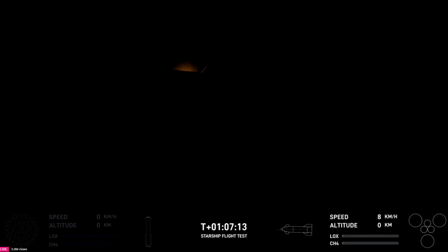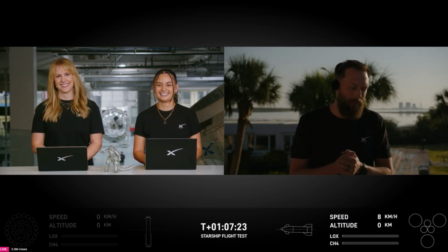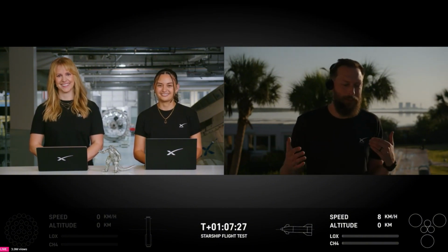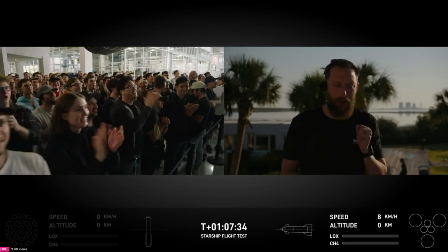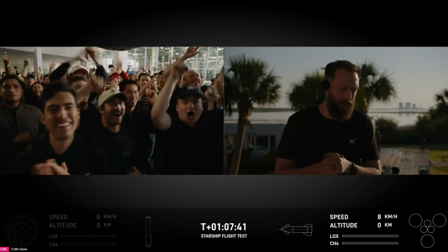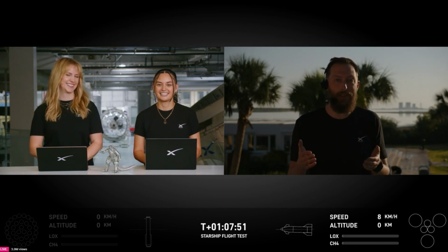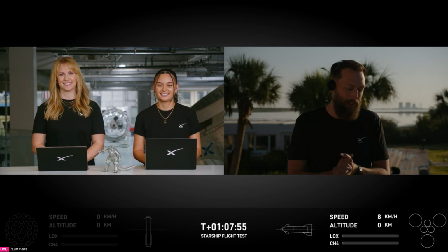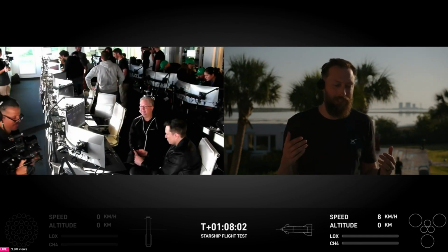Everything started off today with that launch. We were able to lift off towards the end of our window, 7:25 a.m. Central Time. 33 out of 33 Raptors on the way uphill. Successful hot stage. Booster came back. We watched it come down right behind us. Watched it get caught. And that broke my brain for a while. That's first ever booster catch, major step on the way to rapid reusability. And ship just gave us one heck of a show, making it through a controlled re-entry this time, flaps intact, made it down to the water. Hey, Starships were meant to fly, and it sure as hell flew today. So let's get ready for the next one.